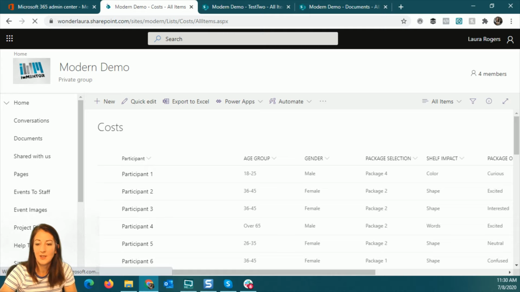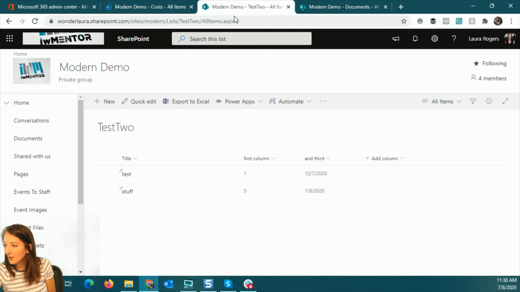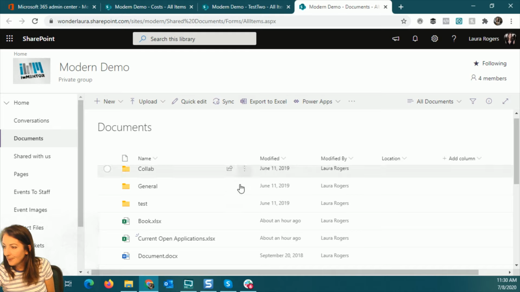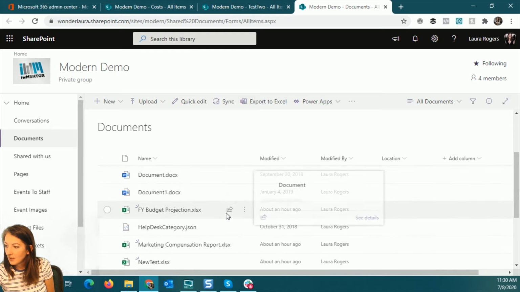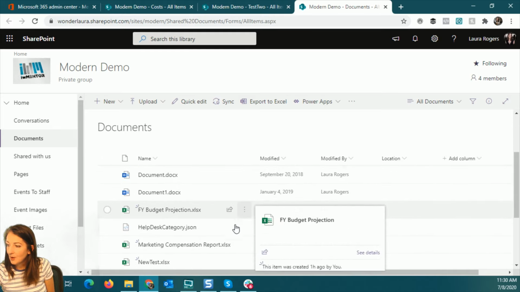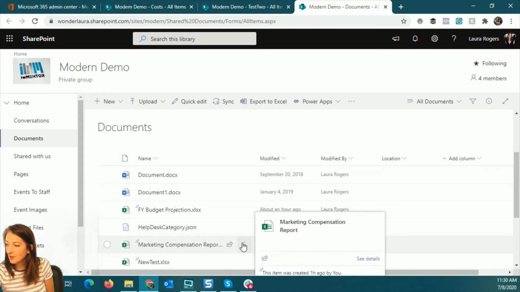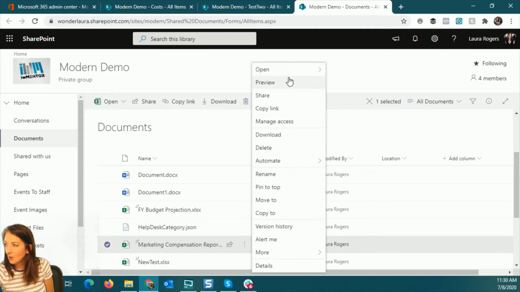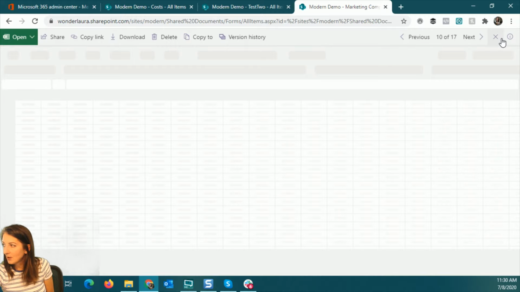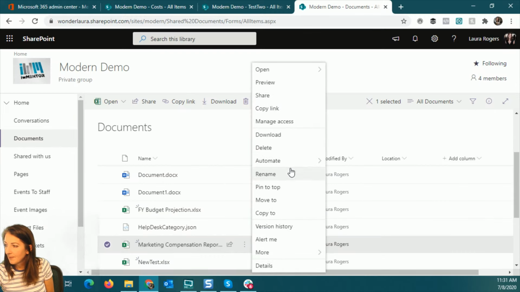So I'm just going to open one of these in the actual client software. I'll open up marketing compensation report. Open, oops, not preview. Open in app.